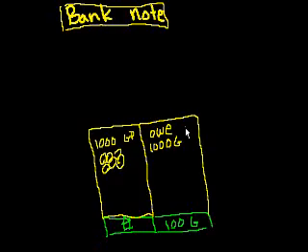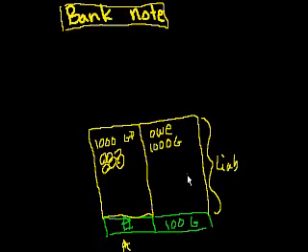Now the question was, if all of the villagers put all of their gold into my vaults, what can they use to transact every day? The way I do it right now, this side is my assets, and these are my liabilities. I owe them 1,000 gold pieces that they can come and get at any moment. And this could kind of be viewed as a checking deposit. I'll probably go into that in the next video. But if all of their 1,000 gold pieces are sitting in my vault, what can they use to transact?